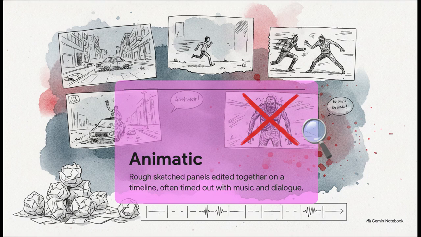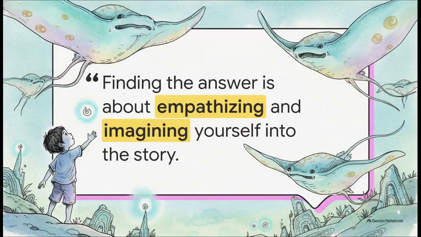You can take this a step further by creating an animatic, which is basically a rough simulation of the whole project. Storyboarding expert Alan Wynn actually talks about how the director of 28 Days Later used animatics to stress test a storyline, caught a massive plot flaw, and scrapped it before wasting millions of dollars. You want to catch those flaws on paper, not in the middle of production. But how do you actually find the right visuals in the first place?